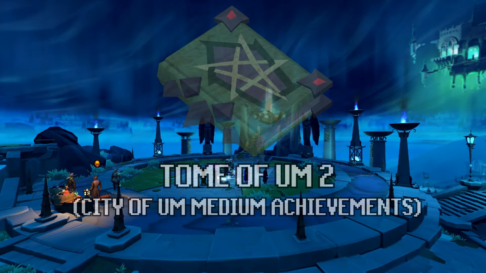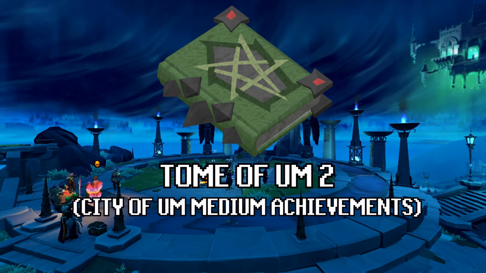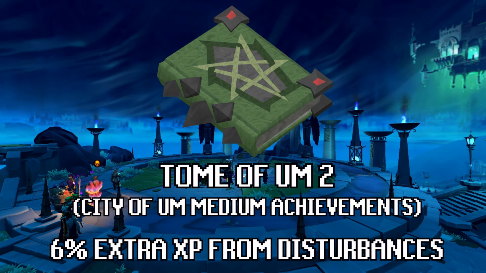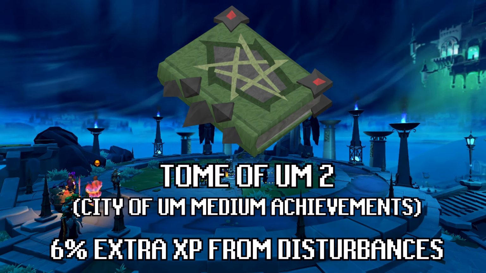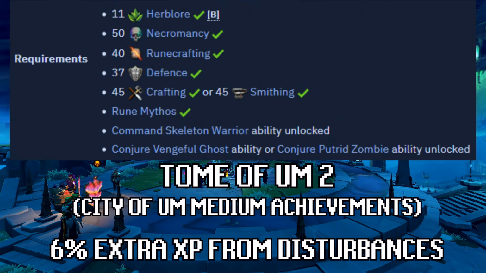And another really useful item is the Tome of 2, which requires the City of medium achievements. This is so good because it provides an extra 6% XP from all ritual disturbances, which is where you're getting most of your XP from necromancy rituals. There are quite a few requirements to obtain this. You will need level 50 necromancy as well as some other skill requirements, a quest, and also you will need the Command a Skeleton Warrior ability unlocked, and the Conjure Vengeful Ghost and Conjure Putrid Zombie unlocked. Overall, this item is quite helpful. It basically just gives you an extra 6% XP boost.